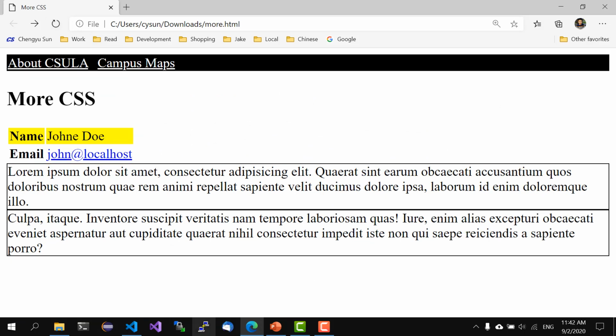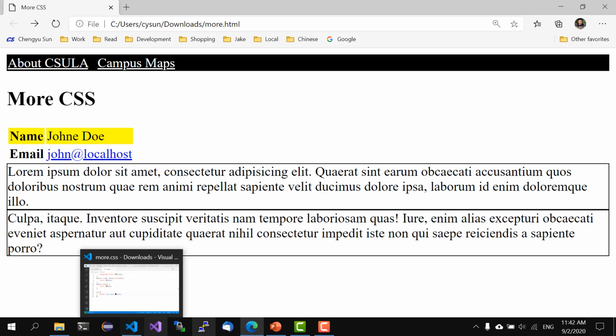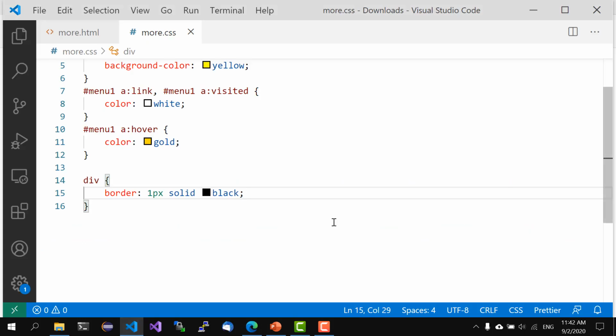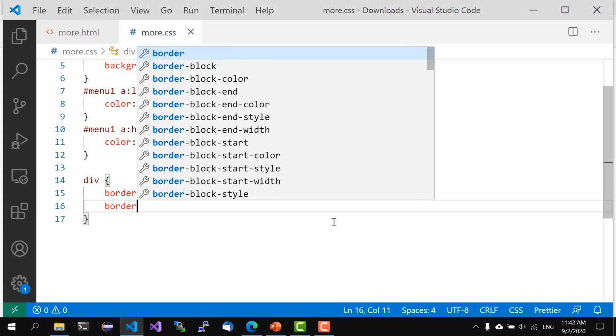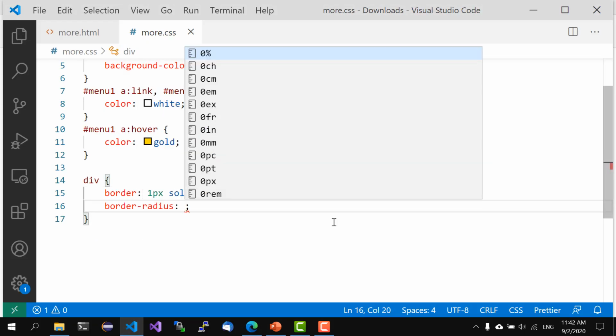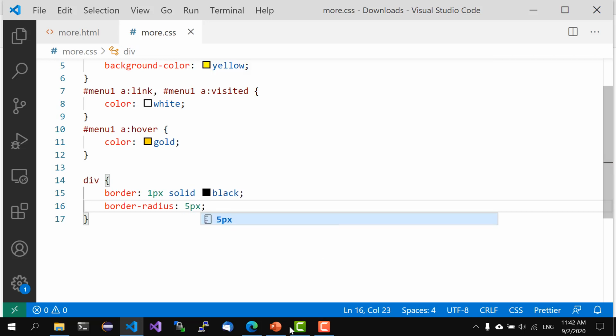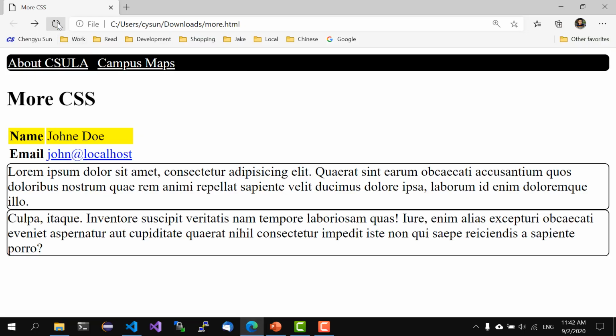So it looks like this, and then we can say border radius. Let's give it a 5 pixel radius. Probably a little bit hard to see, but if you look at the corners, you can see that the corners are rounded.